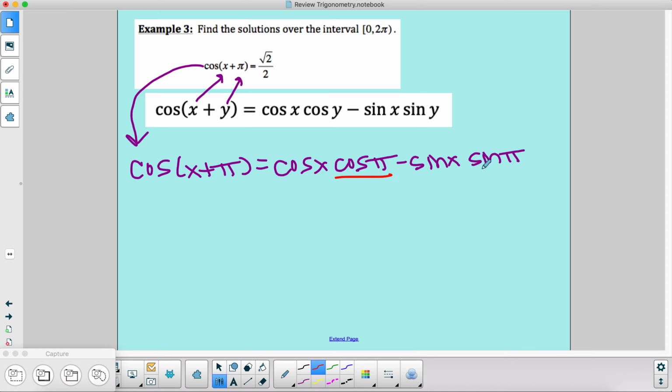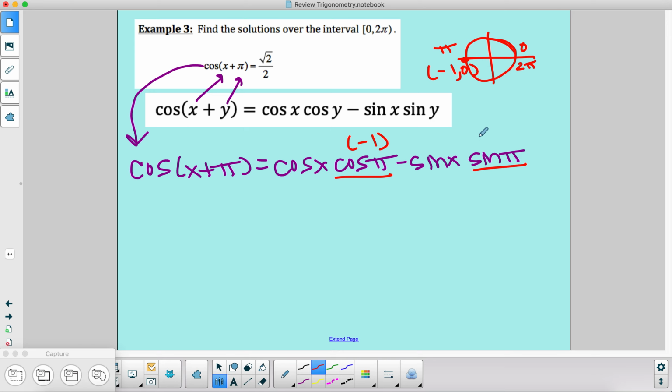So cosine of pi and sine of pi, I can find on my unit circle, or I can type it into my calculator. Since I'm plugging in something in radians, I would need to switch my mode over. But let's just go ahead and think about this. Where is pi? So this is 0. All the way around our circle is 2 pi. And so right here is my location of pi. What ordered pair is that on my unit circle? It is -1, 0. So cosine of pi: if I go to pi, cosine is my x value, and so my x value is -1.